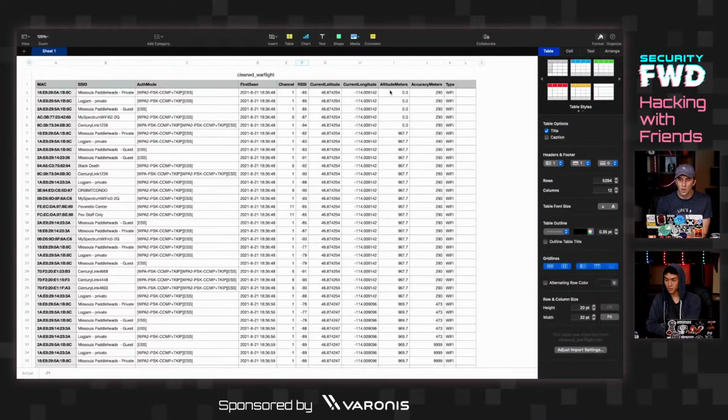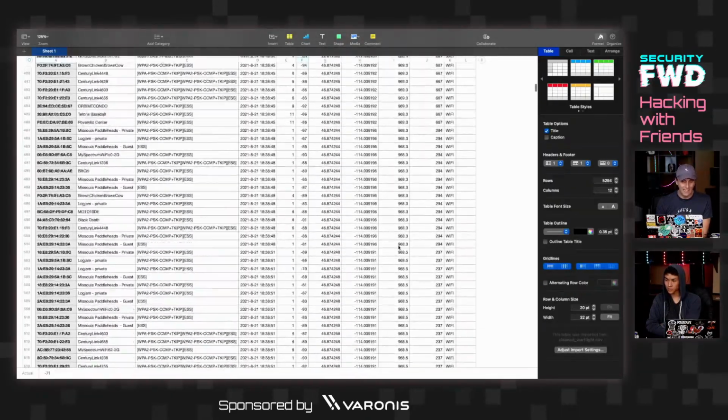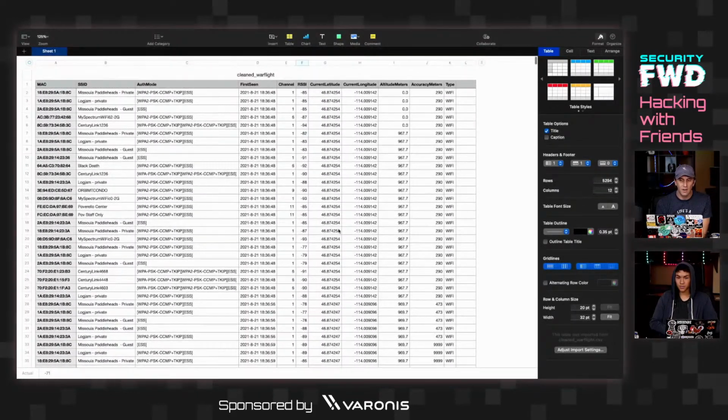So yeah, we can also see the altitude. I was also able to do a little bit of digging around and see when the drone ascended, when the drone descended. And if I wanted to, I could use these data points to draw a flight path. In fact, one of the services I'll show you today actually does that, which is super cool. Then we have, of course, latitude and longitude, which is what we need. So all this is the information we need to start looking into this and seeing what is out there.